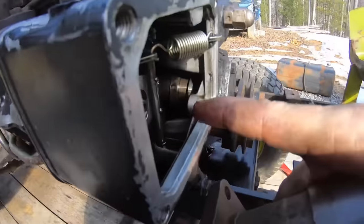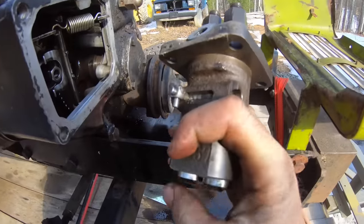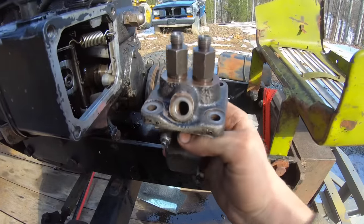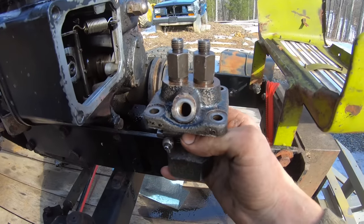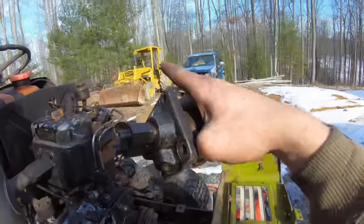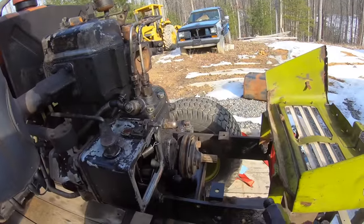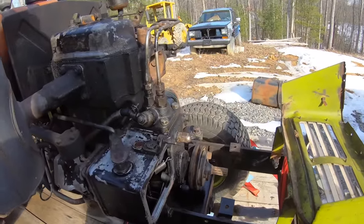There's two lobes on the cam in there, and they just hit the bottom of these. So there's no timing on the pump itself, you know what I mean? It just sits in there, and it hits. Like in that Massey Ferguson, it's got a gear on the back, and it's got to be timed, but this, there's no timing for it.